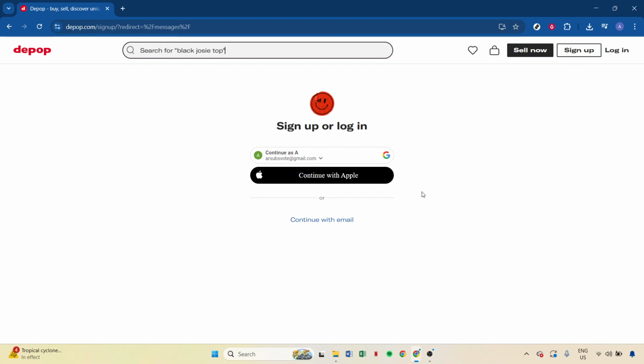For those opting to use an email and password, make sure you enter the information accurately. This might seem obvious, but it's a common source of login issues. Double check for any typos in both your email address and password. It's very easy to accidentally hit the wrong key or have your caps lock on. If you're using Google or Apple, simply follow the prompts provided, which usually involve selecting or verifying the corresponding account.